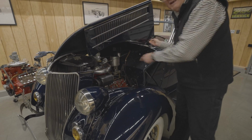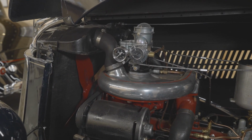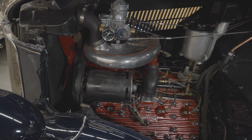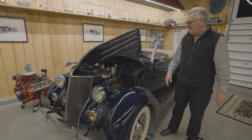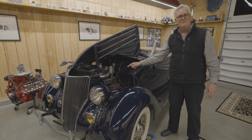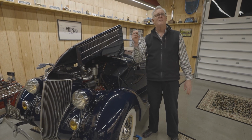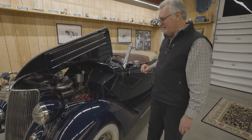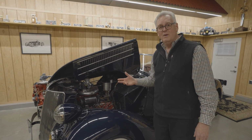He says, do you see that? Do you see that right there? And he's pointing to this chrome thing on the top of the engine, a very shiny thing. I don't really know what it is. He says, do you know what that is? I said, no, Mr. Stafford, I have no idea what that is. And he says, that's a supercharger. And I installed that in 1937. It increases the horsepower from 85 to 125. I said, wow, Mr. Stafford, that's a very impressive supercharger. I really didn't know what else to say.